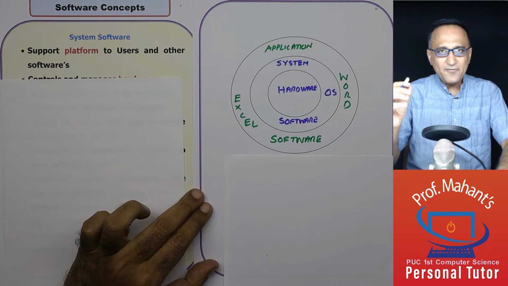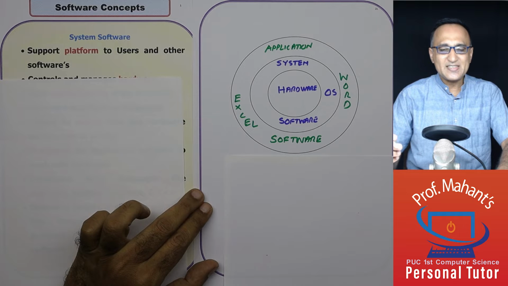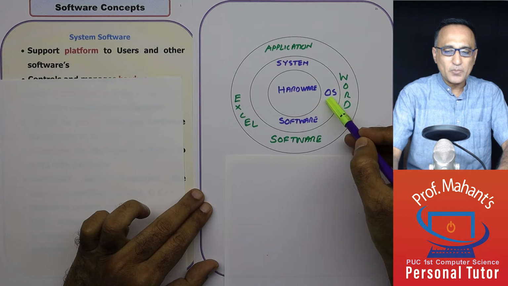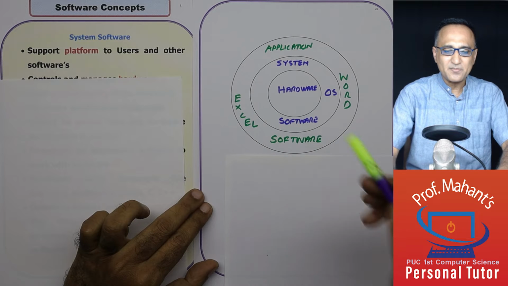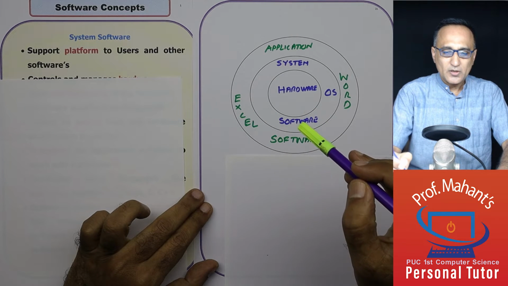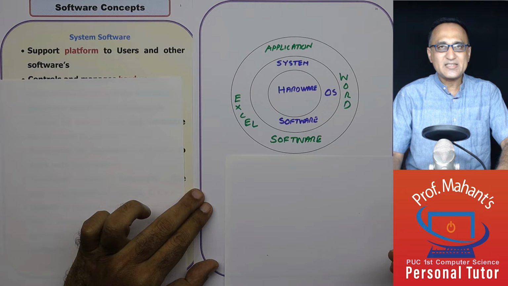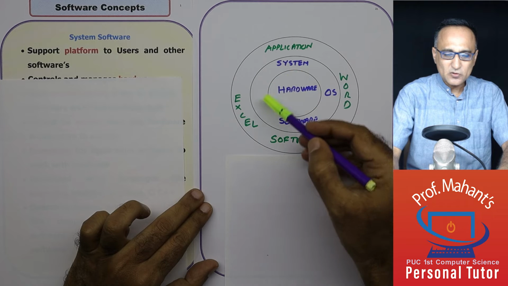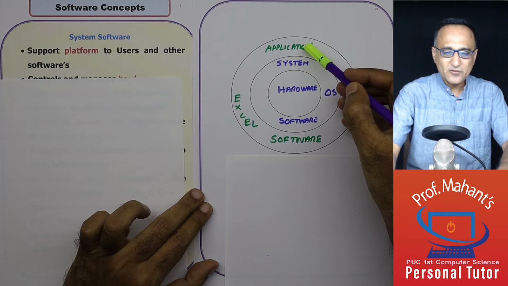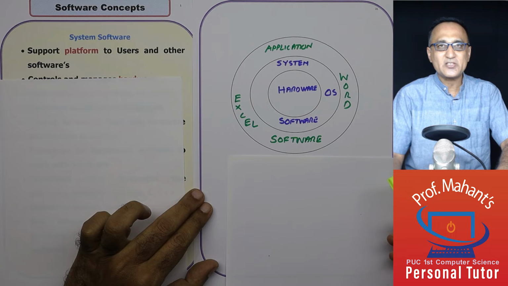Now, everything in the end has to be done by the hardware, like saving the file, reading from a disk, printing on the screen. These are all hardware activities. But hardware on its own cannot do anything. It depends on software called the operating system, which is classified as system software. Examples of system software are operating systems, compilers, interpreters, and so on. System software gets the request from the application software. Examples of application software are your Word, Excel, PowerPoint, and all.